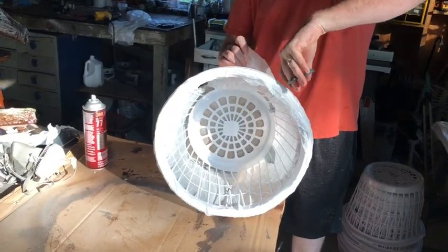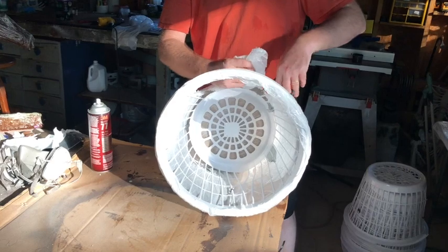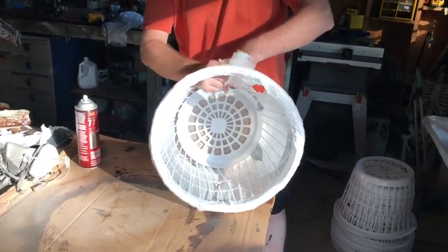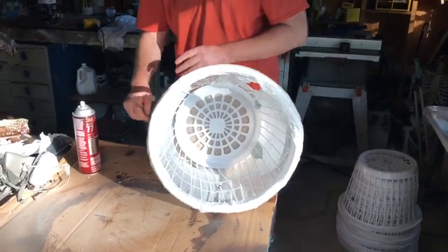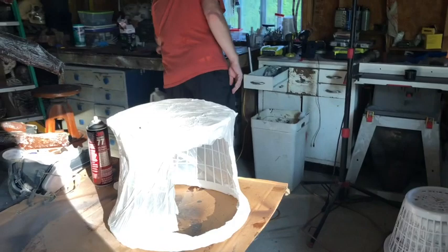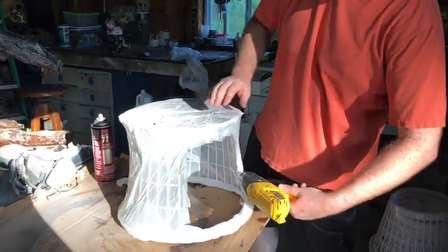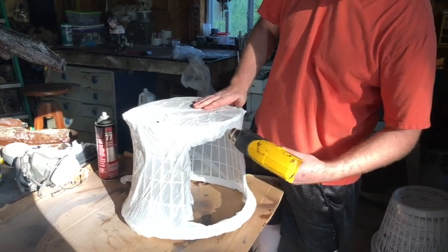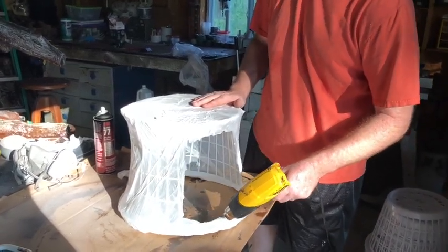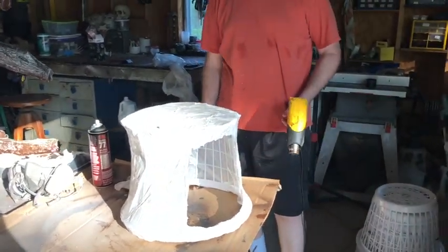Cut it out. The nice thing about this project, nothing's really hard to do. Now I'm going to hit these edges with the heat gun one more time just to seal up the edges. And I'm ready to do the pool noodles.